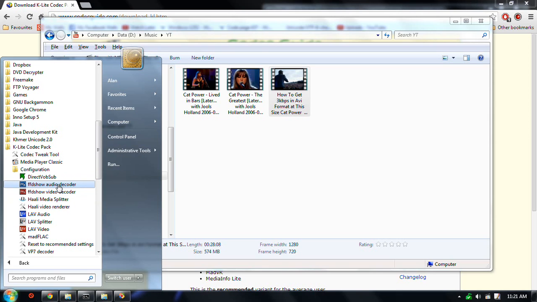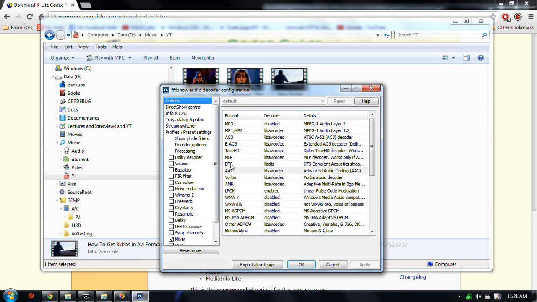So audio decoder. Suppose I turn MP3 not disabled anymore, but I'm not sure which one I use. Well, let's say this one. I don't know. Doesn't matter.